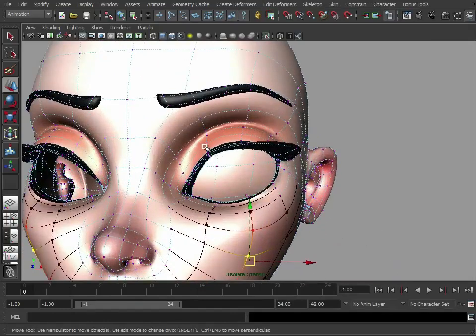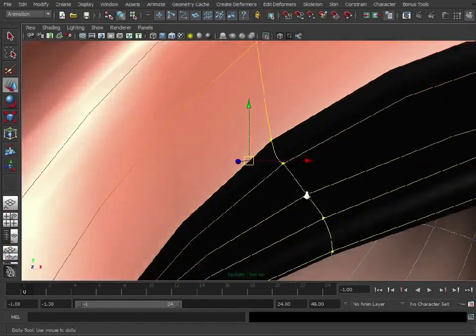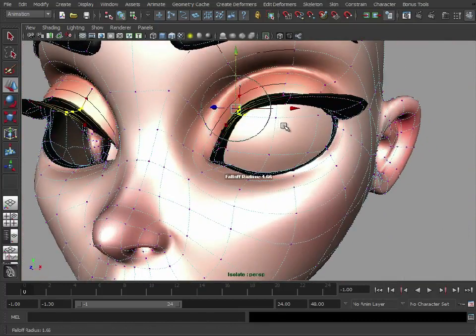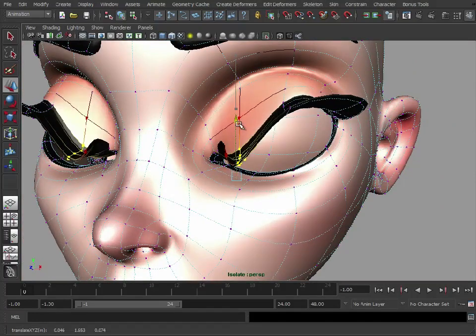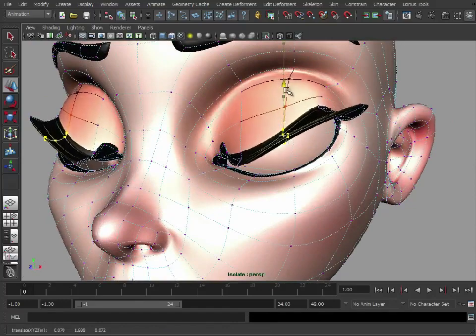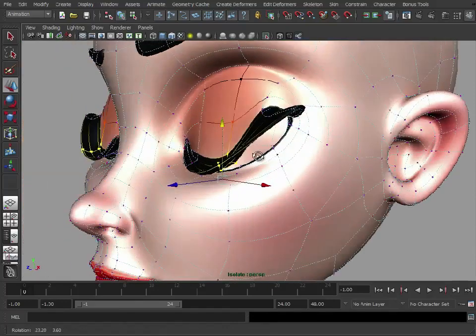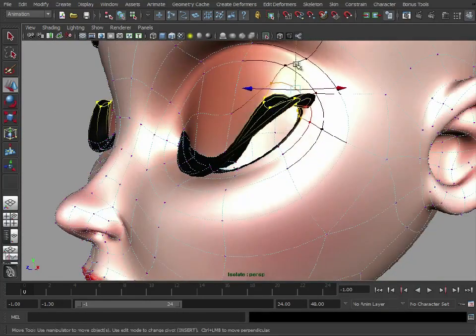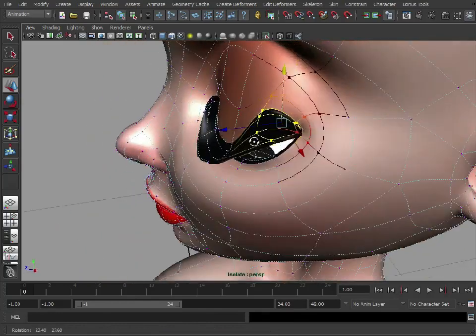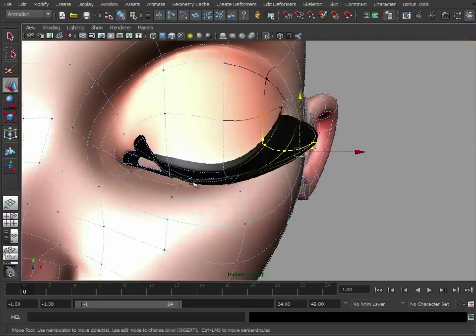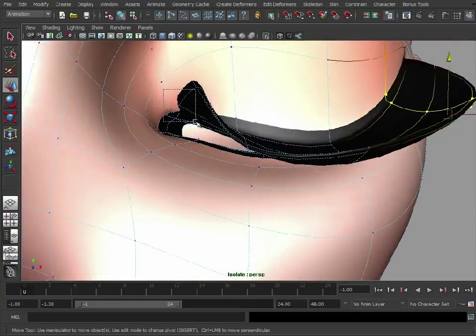So just as a very quick example, let's go in and create a very quick blink. The falloff on that is too large, so let's adjust that a little bit so it's a bit smaller. Now you can spend a lot more time on this just to get this blink looking a lot nicer, a lot more natural. I'm just doing this very quickly. So just adjust that down. So get something like this.